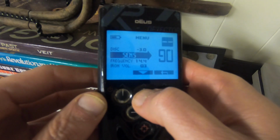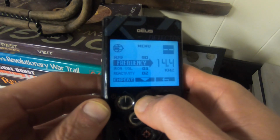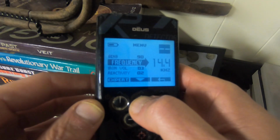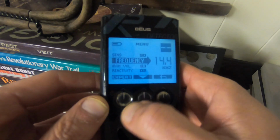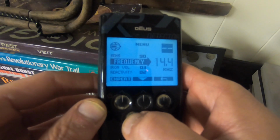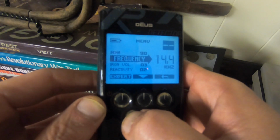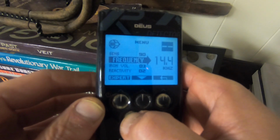Sensitivity, going to keep that at 90. I'll adjust it if I need to, but I don't need to. Right now the frequency is 14.4 because I've got it connected to my HF coil. You could use the HF coil or the X35. If you're on the X35, feel free to go lower. If you're going to go really low, that's again for the really deep big targets.